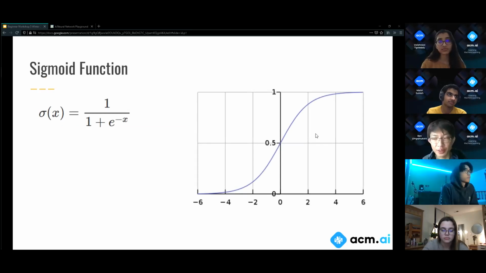So, logistic regression. Let's review a few of the concepts that we learned last week. The first one is the sigmoid function. Can anyone tell me what is the purpose of this function? Why do we even consider this or add this to our linear model? You can either unmute or say it in chat, and we'll discuss it.